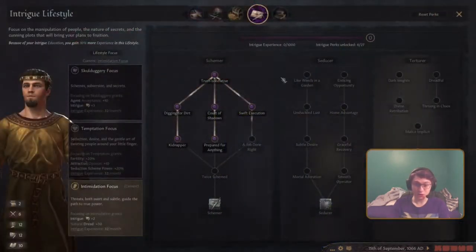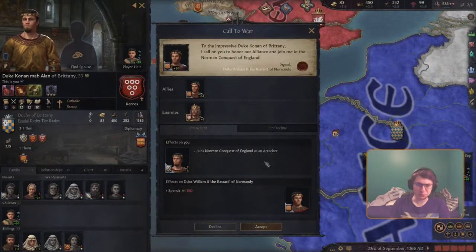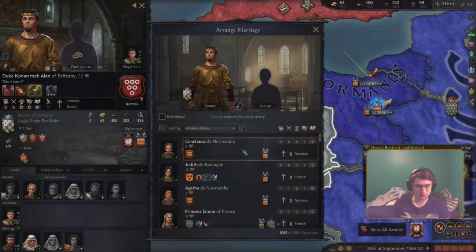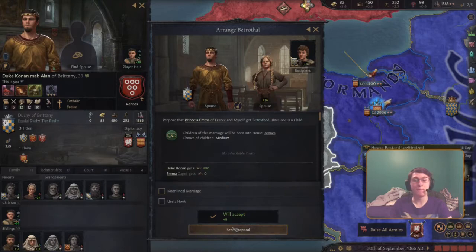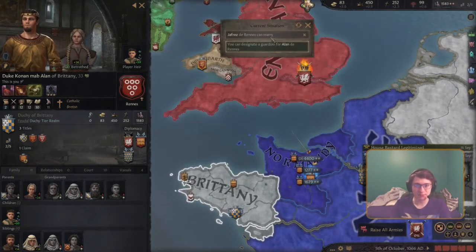Now, we do need to help him win. I know I like to joke around that Normans never need help winning, but we do. We do need to help him out, at least this time. And then for my marriage, ooh, I can actually marry France. Big help. Usually this doesn't happen, but that gets them off our back at least, which is a big help.